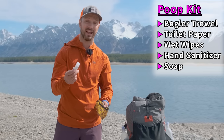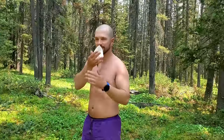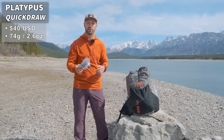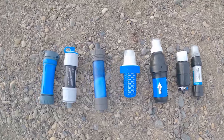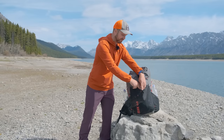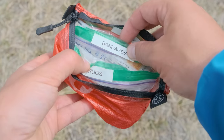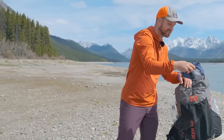I have hand sanitizer and soap. Soap is really much better than hand sanitizer for making sure your hands are clean, and I'll also use it to give myself a little bath if I'm getting really dirty on a trip. I also keep my water filter in this front pocket for easy access — I use the Platypus Quickdraw. I've used almost every filter out there from brands like Sawyer, Katadyne, and Lifestraw, and the Platypus Quickdraw is the best option. Even after hundreds of liters of water, it's the only one that hasn't significantly slowed down on me. I also keep my first aid kit in here, with bandages for blisters, medications, and a repair kit. And I have my rain jacket in this front pocket for easy access.